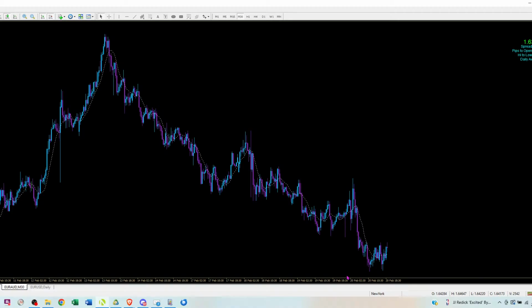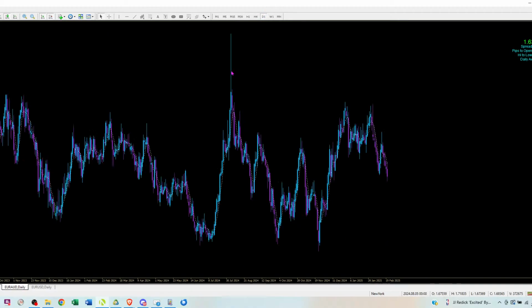But again, the point is, using the daily chart can give you the opportunity to monitor more pairs, because you're only going to be looking at these once a day. Once you've identified a trend, you're not going to do anything until the price pulls back against the trend, in this case over the moving average. If it's an uptrend, it would be pulling back below the moving average. In the case of a downtrend, it's pulling back over the moving average, like this. And then once you see that, you can start monitoring your shorter time frames for a change in momentum.